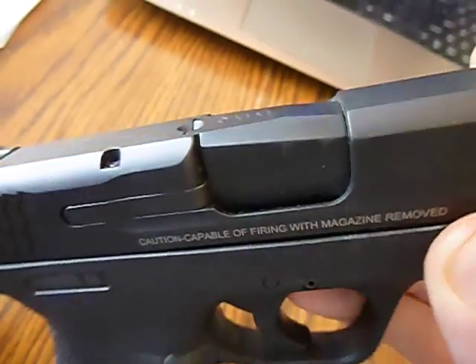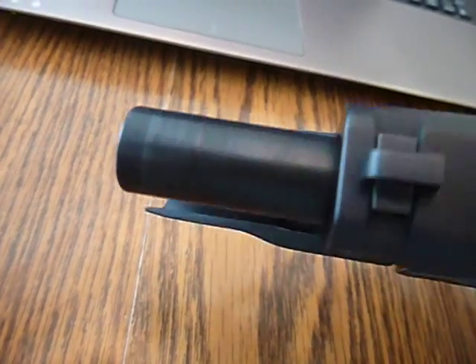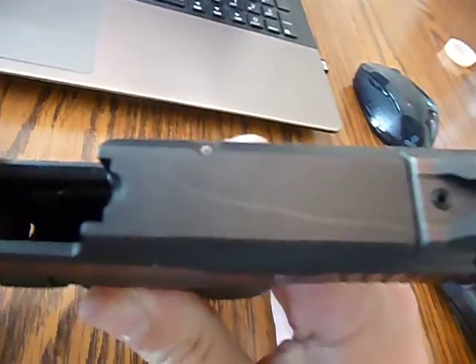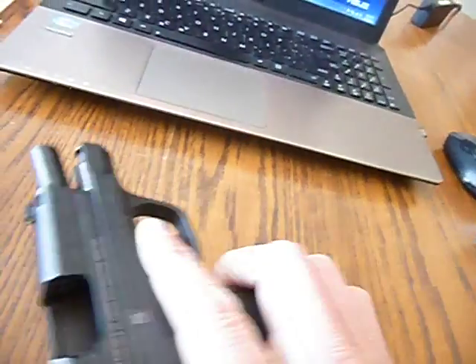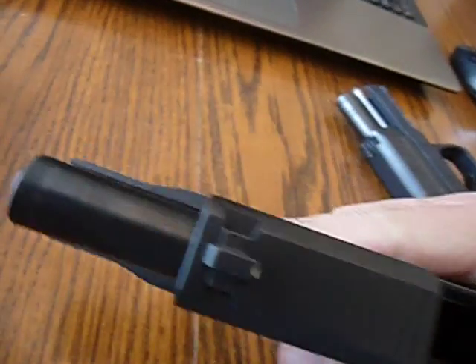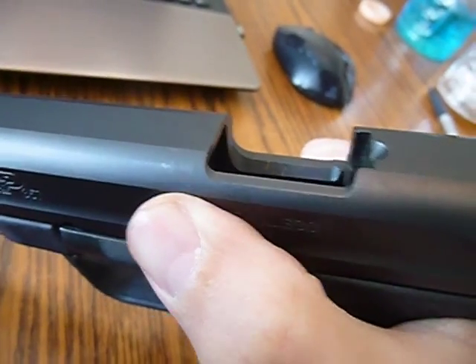There are also some weird rub marks to the side of the slide. If you look at the barrel hood, it's just now starting to shine through, and it's minimal — I've only put a couple hundred rounds through it. If you look at the barrel itself, you can see almost no wear. But for some strange reason I'm getting some crazy marks on the finish. Comparison: going back to the 357 Sig with thousands of rounds — really only one mark, which I know is from the holster I carried it in during bow season.